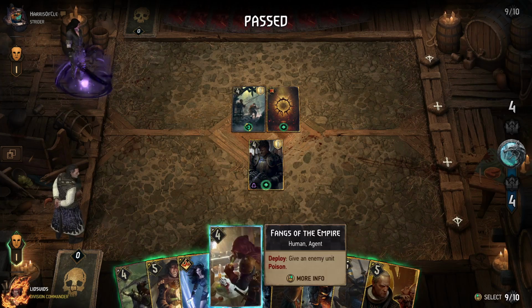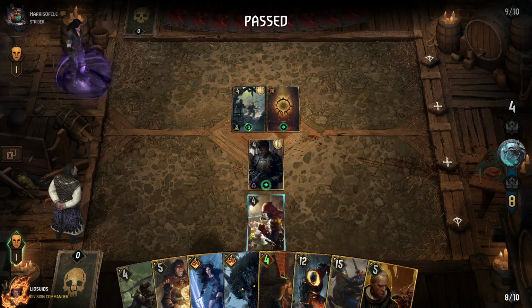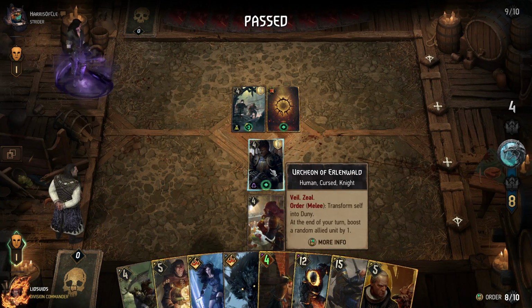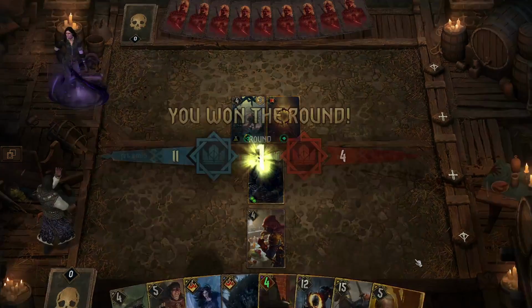But in that case, why don't we use our Fangs the Empire? As we were just saying, this is kind of useless to us, just a 4-point body since we don't have enough poison. And I mean, sure, we'll flip you in this case. Okay, so in that case, we'll win round 1.